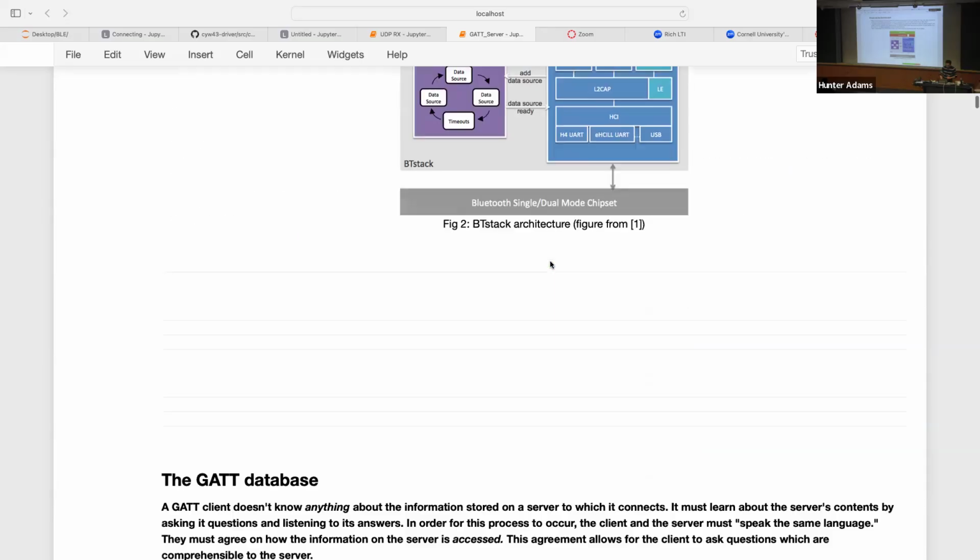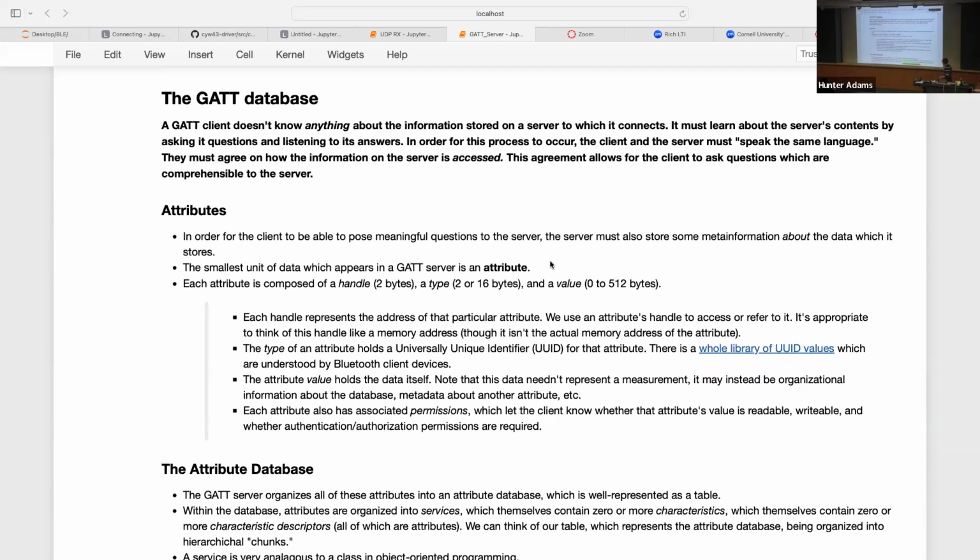So we're going to spend most of our time talking through this GATT layer. If we want to build a GATT server, we could have this conversation in a few different ways. But to me, the way that this makes the most sense is if we want to build a GATT server, we need to build a database. So that is to say, we want for our RP2040 to maintain a database of information. Maybe it's measurements from a heart rate monitor or whatever it may be. And in order to build a database that is compatible with a client with which we might connect, we have to structure that database in a very specific way. And so that's what I want to talk about here in a moment.